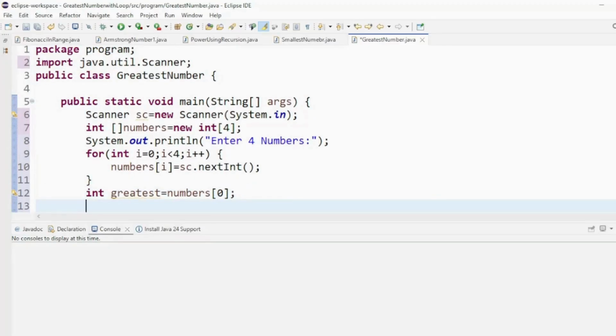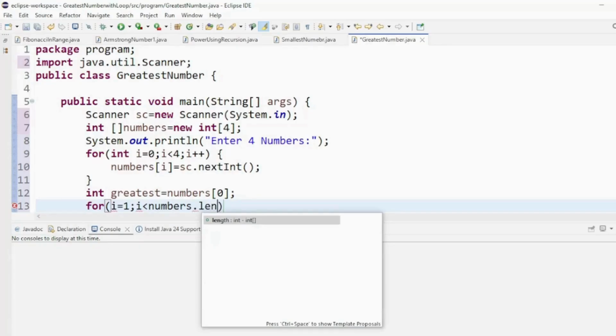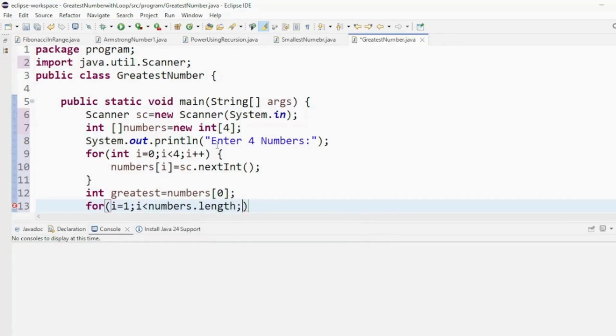Okay, now to find the greatest number we have to again make a for loop. So I write for i equal to 1, i less than numbers.length, which makes the loop run over the size of the array, and then i plus plus.